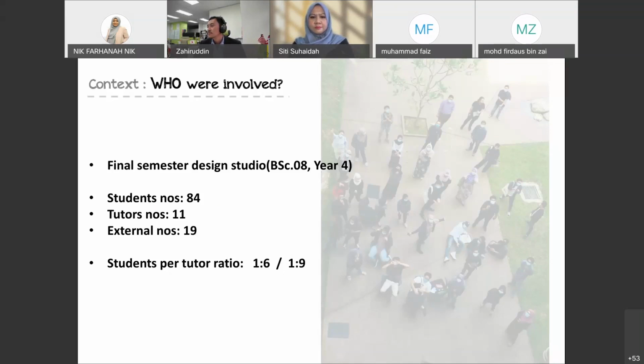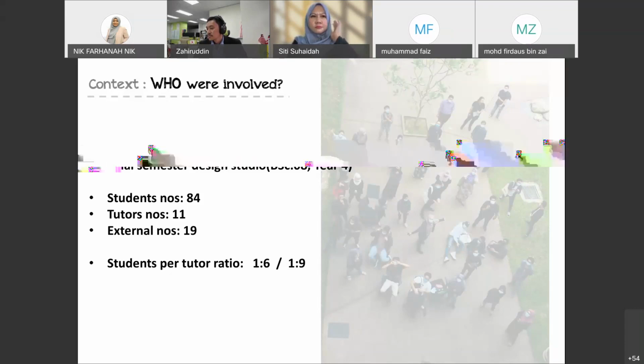All the 7 part-timers are professional practicing architects. And the last one would be external assessors. We do have external assessors throughout the semester, especially at every 1 month duration. I think this has been practiced since a long time ago. This is something we do in our studio, when we call external practitioners to come into the studio and give feedback during the critique session. So we still do that even when ODL took over.